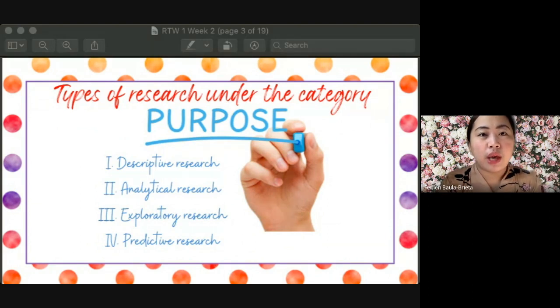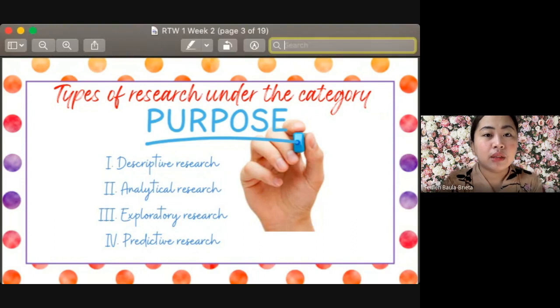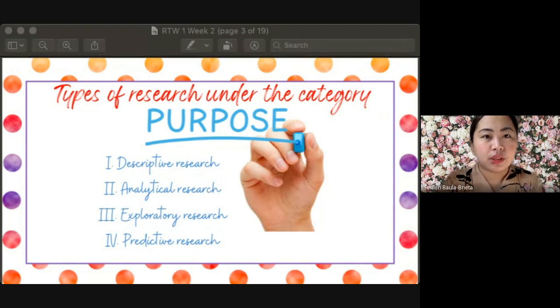Okay, so the other one here, we have the analytical type of research. Our analytical type of research mainly carries out analysis of phenomena which involve secondary data. So what are secondary data? These are data from previous researches.